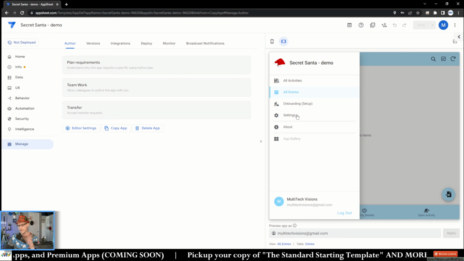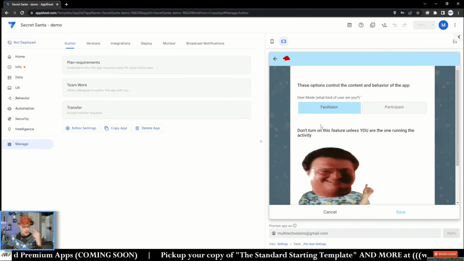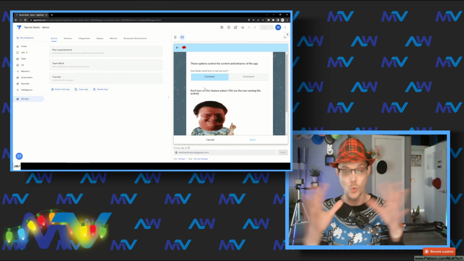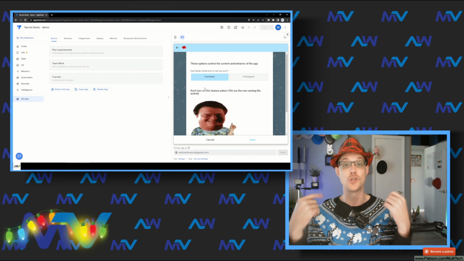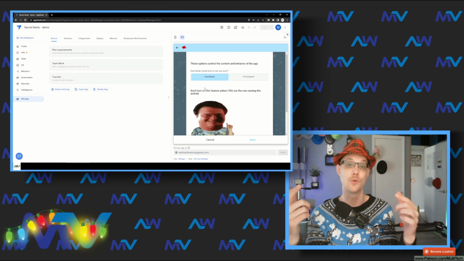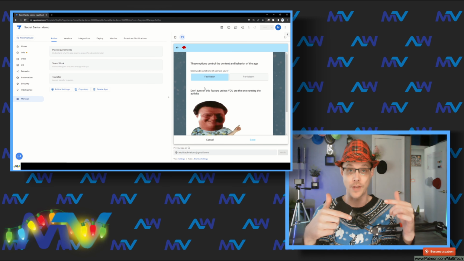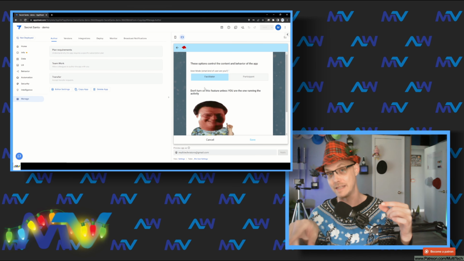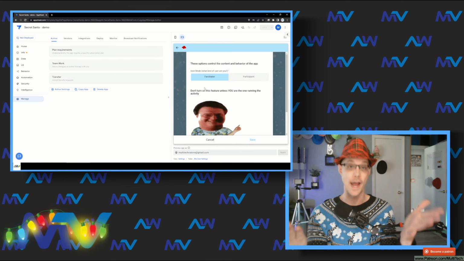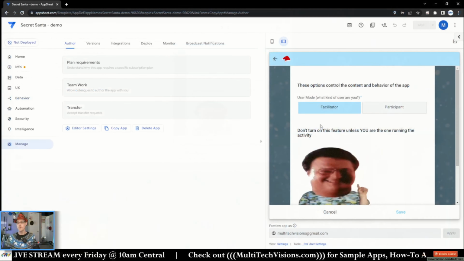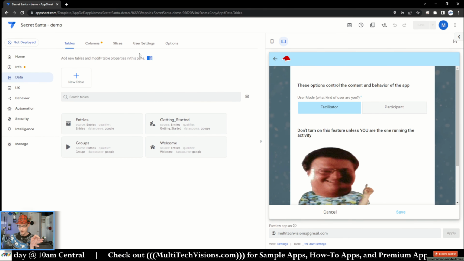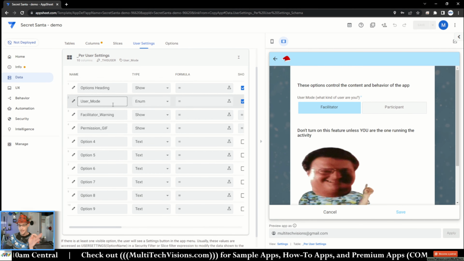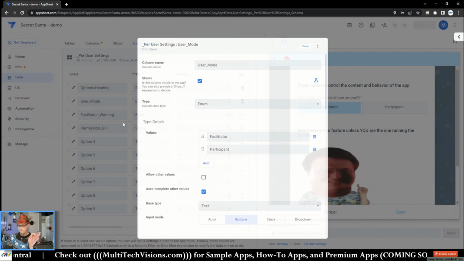Okay, you've got onboarding setup, which is nothing, and settings. The important thing to do, once you get the app where you're ready to go and you want to distribute this for people, is obviously to lock this facilitator thing down so people can't get inside and mess with it. How do you do that? Relatively simple. This facilitator switch is inside user settings. All you need to do is go to user settings and go to this user mode, all right?